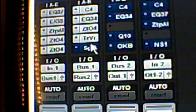This right here is just a signal generator. It'll put just a solid tone in there. It's something I use for a different deal, but just so you know, I'll turn it on. All that is a generator.